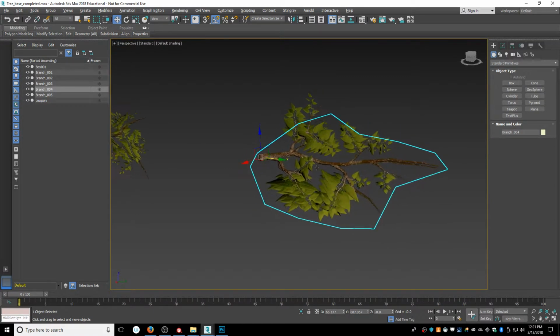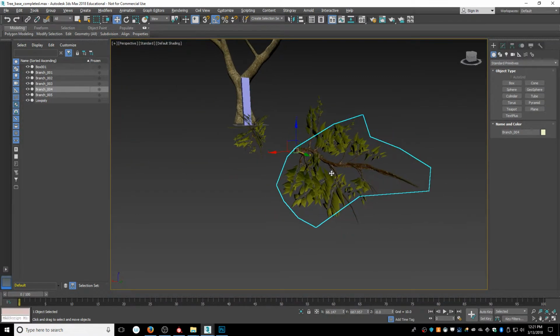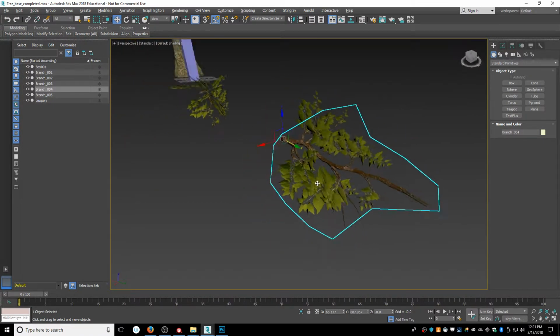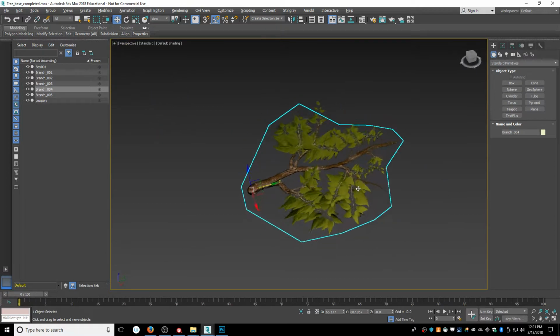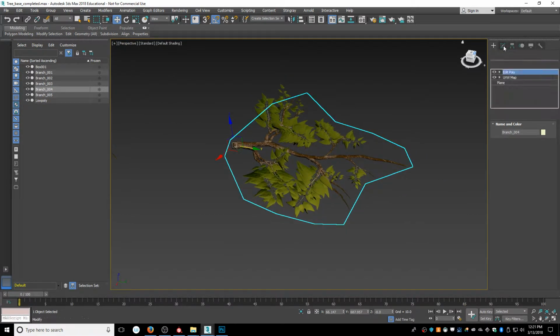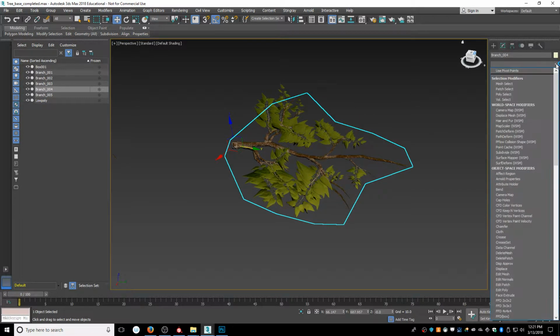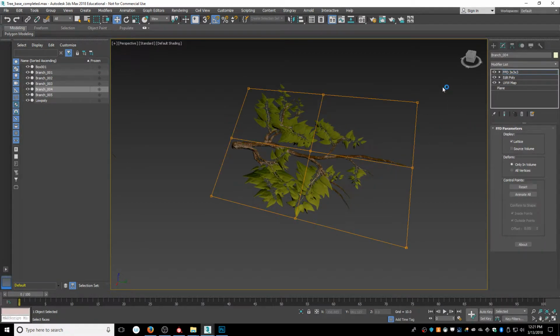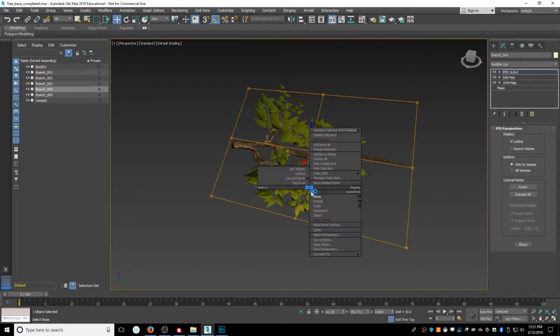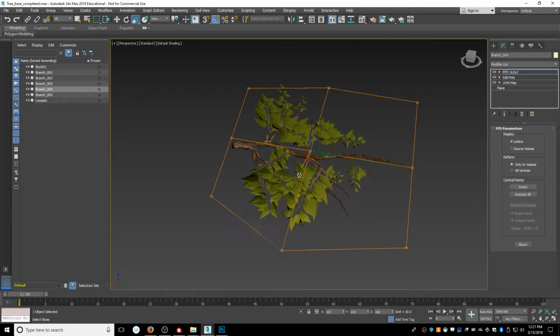And then what I can do is, just FYI guys, your textures, like everything that doesn't appear properly in 3ds Max, will look a lot better in Unreal. Now I can go here to FFD, create an FFD3. Kind of just change everything. I can even change the scale if I wanted to. Make these leaves come out a bit more there.